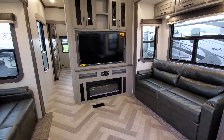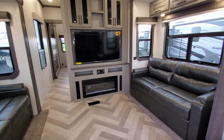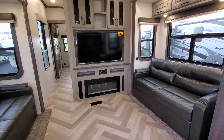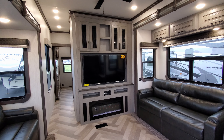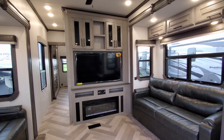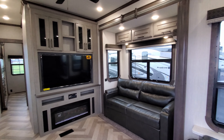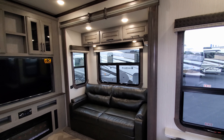There's a 40-inch Furion electric fireplace below the TV — we're not plugged into electric so I can't turn it on, but it's an electric space heater that knocks the chill off without wasting propane. There's also a big ultra-high-definition 4K flat screen TV, and below that is the Jensen stereo system with a couple of indoor and outdoor speakers.